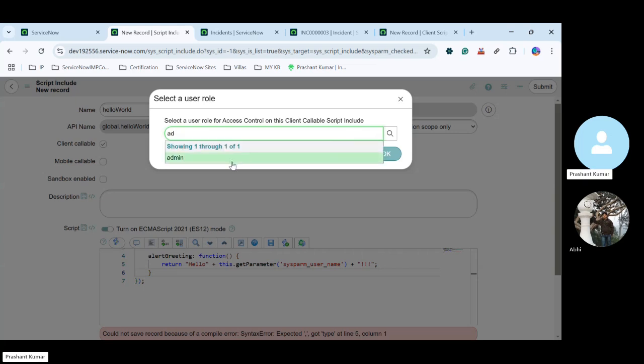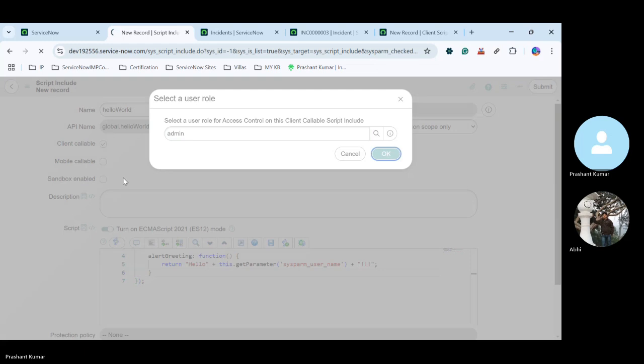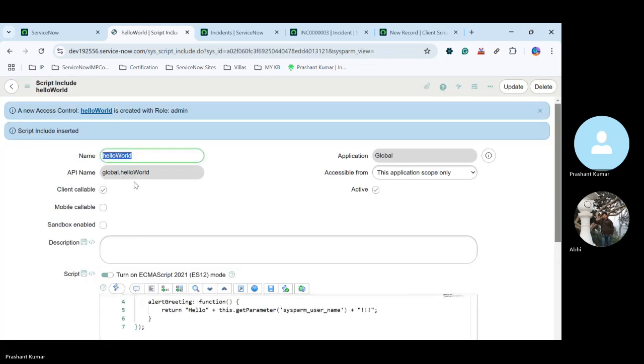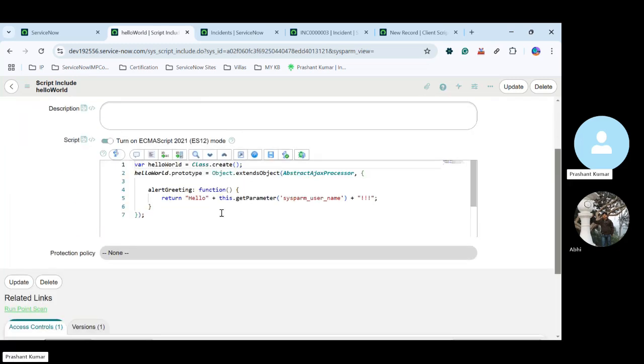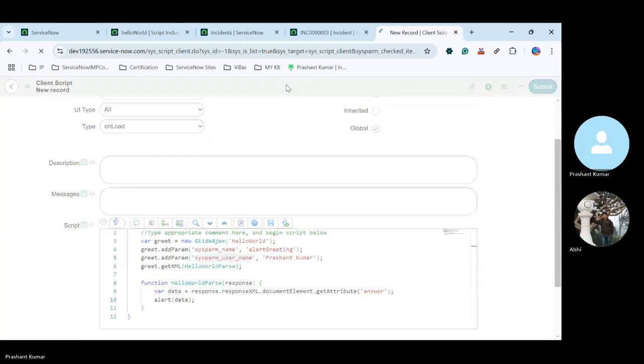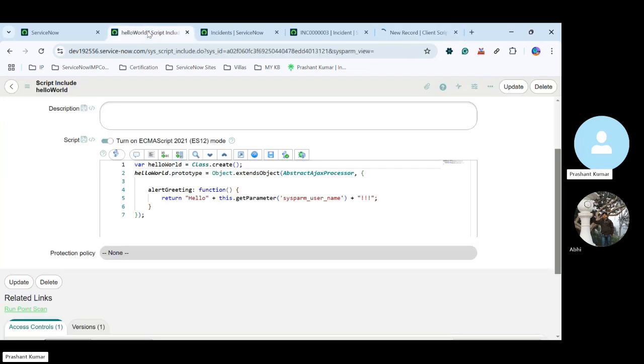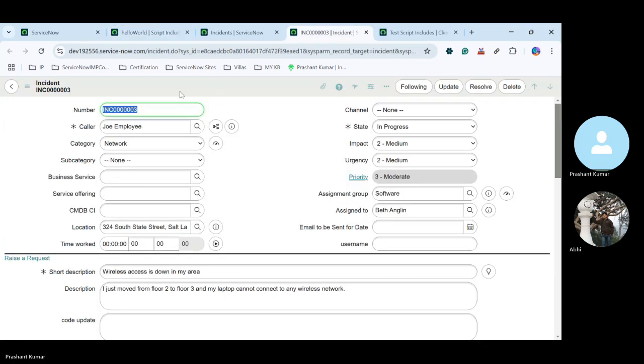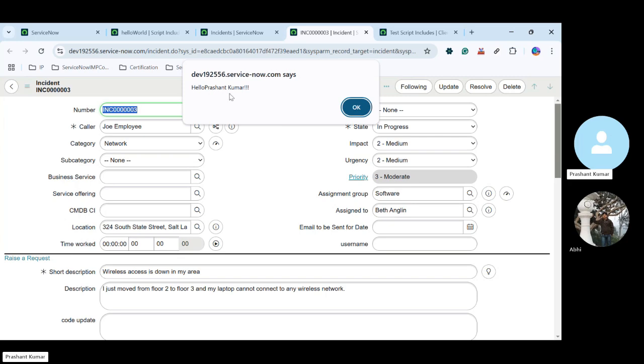Select a user role for. So this is the one I have created. Now I will save this also. See.